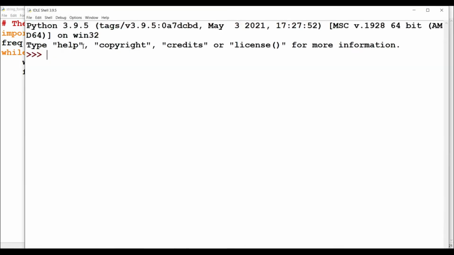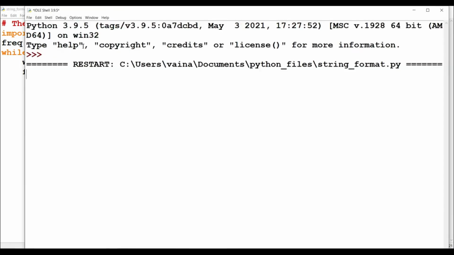When we run it, we can hear the beep sound increasing gradually. I kill this program now.